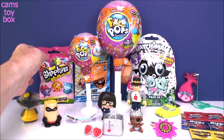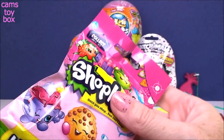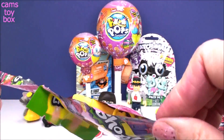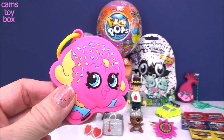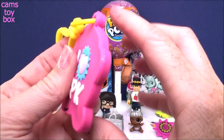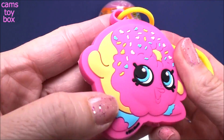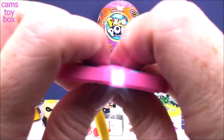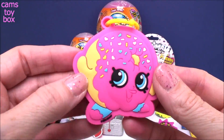They come in these really nice ball chains — this one is a very pretty shiny green. I think these are such cool little collectibles. Let's go on to the Shopkins light-up — same thing, super cute. These ones come on a key chain instead of the ball chain. Shows on the back all the different ones to collect. We got Delish Doughnut! It says 'I love SPK' on the back — another absolutely beautiful one. Here's the key ring. This one also lights up a clear light — super, super pretty.